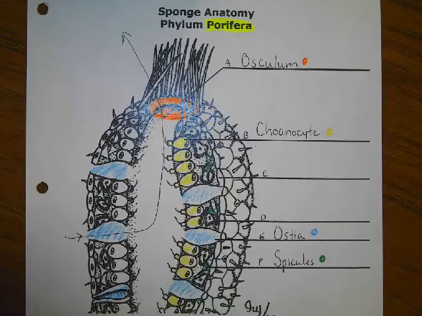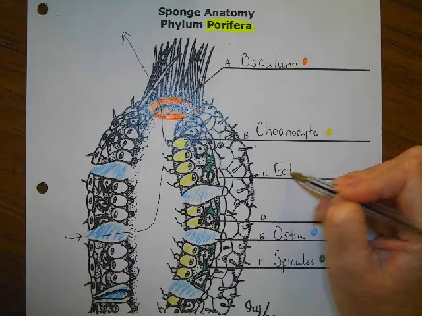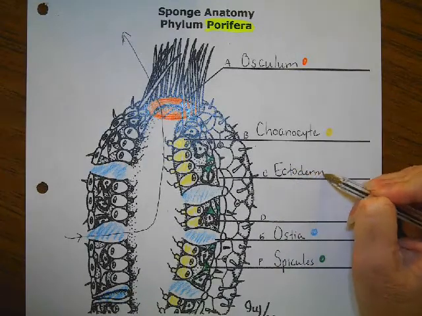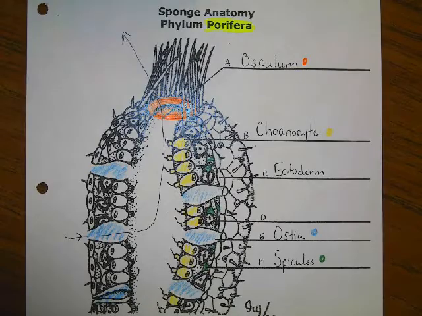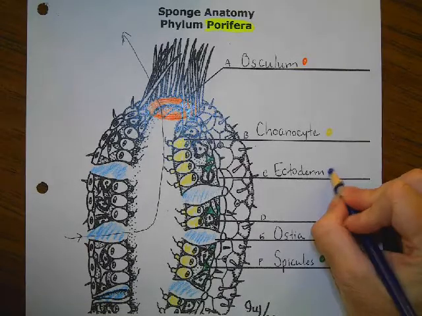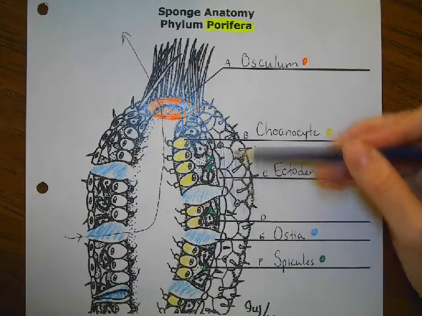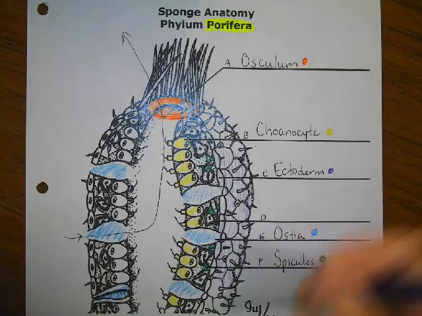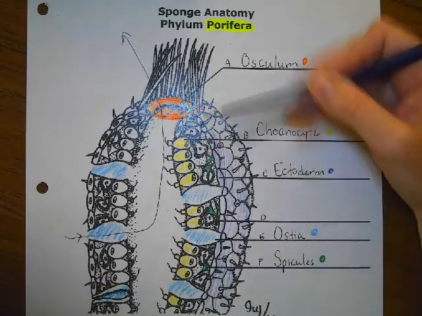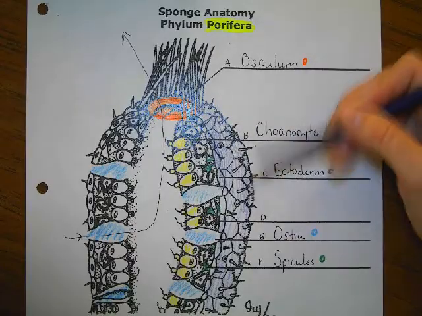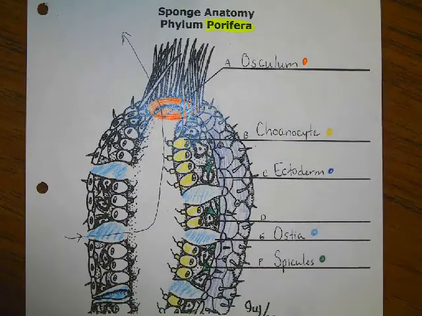So on the outside of the sponge we have the ectoderm. So this is the ectoderm. And I'm going to make that a lavender color. The ectoderm, or sometimes referred to as the epidermis, this is where the spicules are going to be hanging out, and usually the ectoderm is made of spongin, and that's the part that you would have left over if you were using a sponge for washing dishes or bathing or whatever. You would have that left, and that would be the part that's kind of left over there.